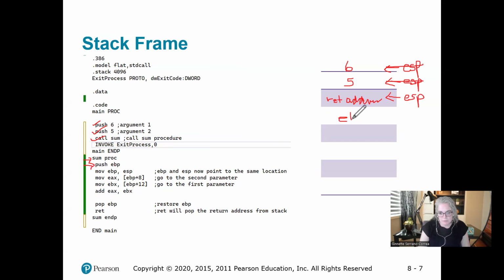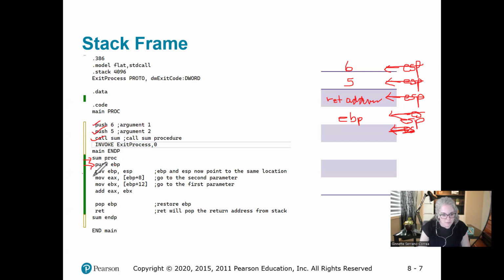So we say base pointer. ESP has already moved here. Actually, ESP is here, sorry. It hasn't moved down yet. So ESP is pointing to there.